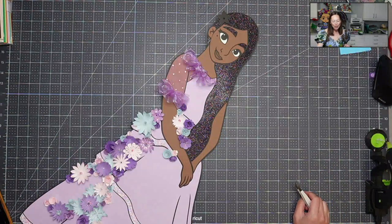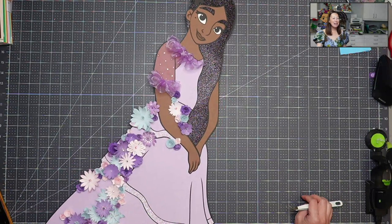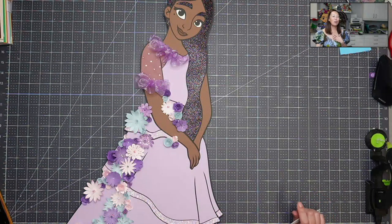With the next character, I just reached out to the designer today and asked if we should do a Bruno with the rats. I'm not looking forward to doing the rats, but now that we have two characters — Maribel and Isabella — they're so much more than just cardstock projects. For the next in this series, I'm going to do Bruno and Louisa. I need to think about how to make them different and stand out — with Bruno it'll be some sort of fuzzy rats, and with Louisa I need to study how to make her look like more than just paper.